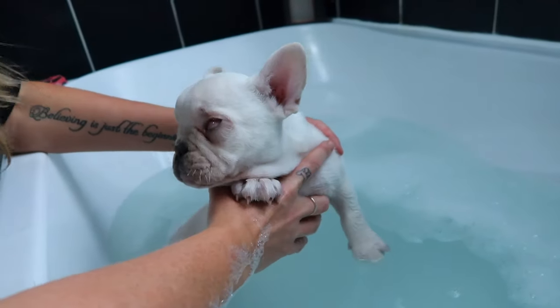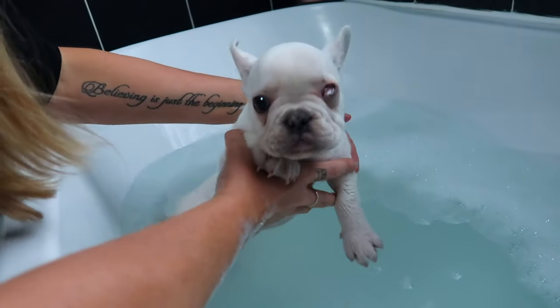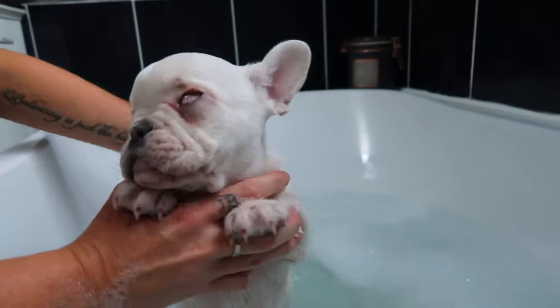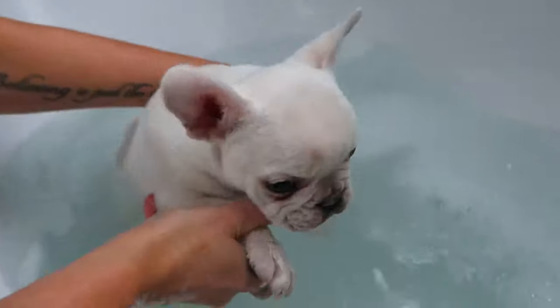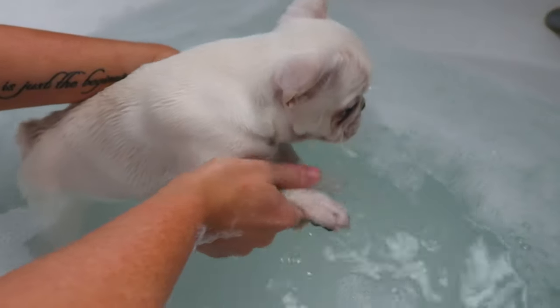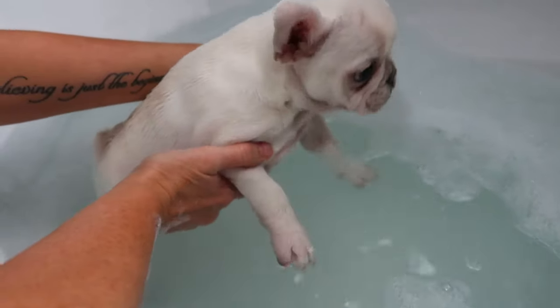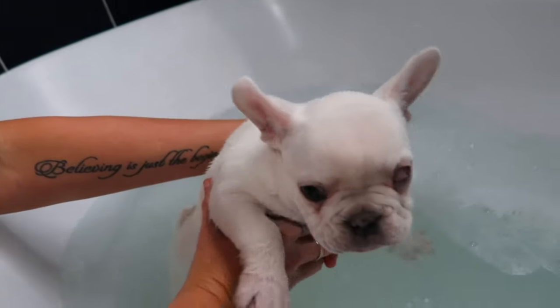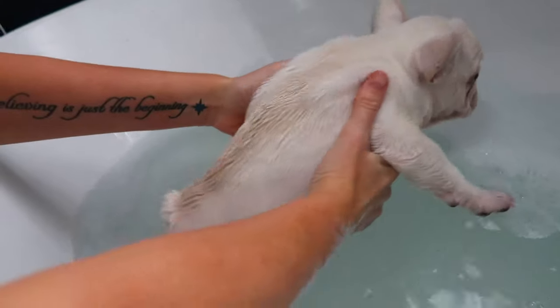After all the excitement of his first walk he was covered in mud, so we gave him another first — his first bath. We kept it very short, lots of treats, lots of praise, and it was just a quick dunk for about two minutes. Then we got him out and wrapped him up nice and warm, and he really enjoyed it because now every time I get in the bath or the boys get in the bath, he tries to jump in.